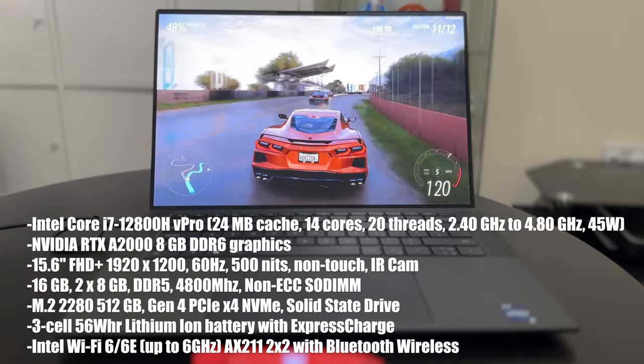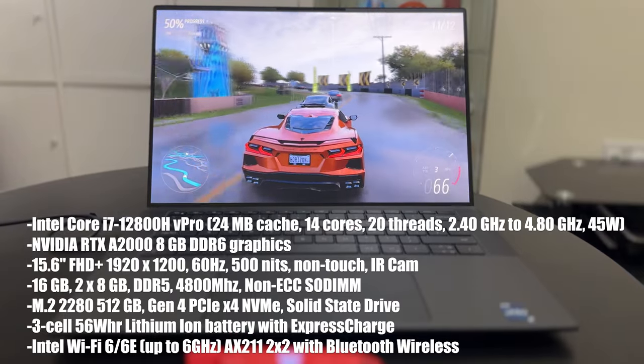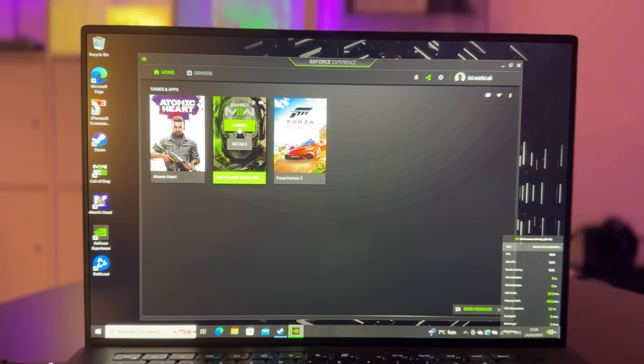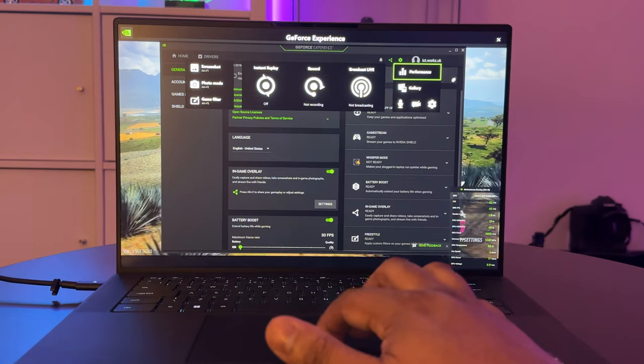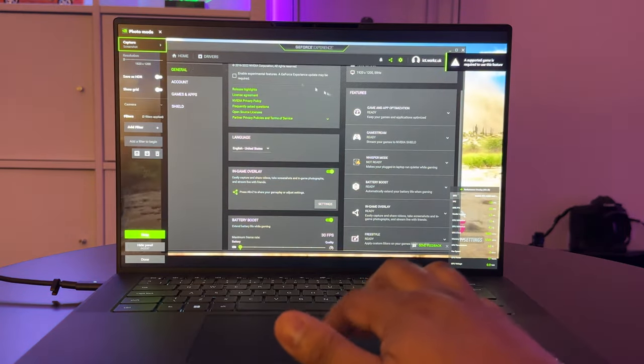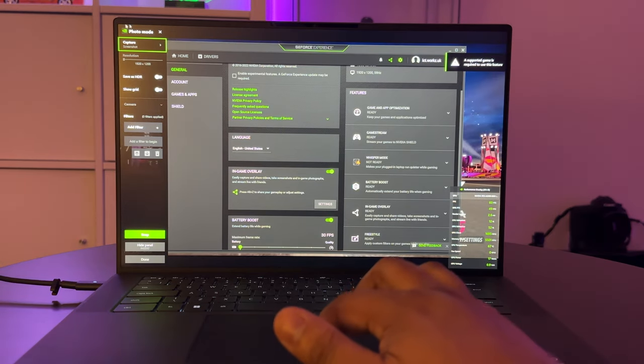If you're purchasing one of these mobile workstations and your intention is to also game, the first thing you want to do is install the NVIDIA Experience. This application will ensure your drivers are all up to date and it automatically optimizes your game settings. Other great features are that it allows you to record and share your gaming experience.